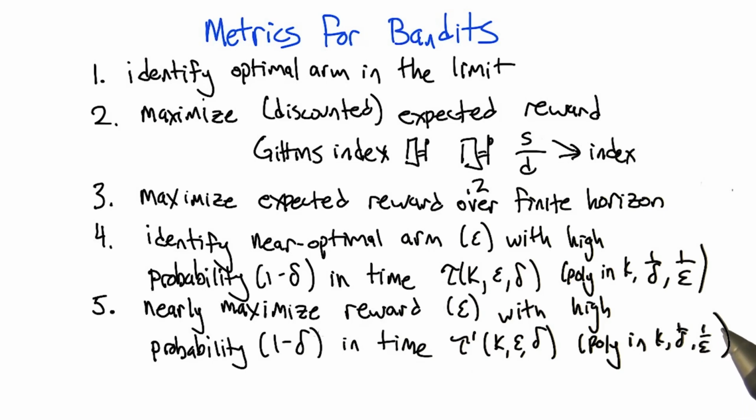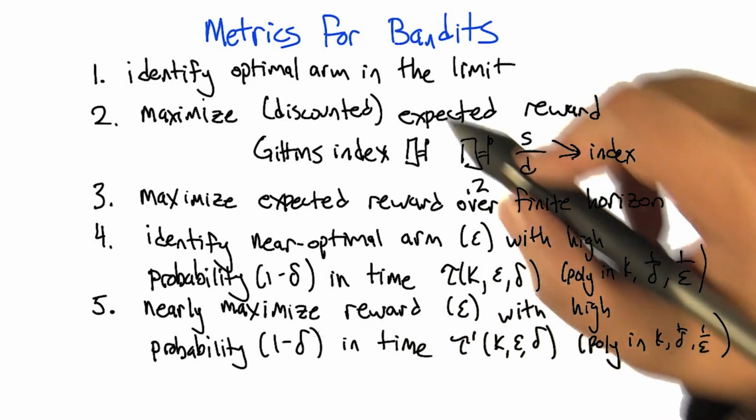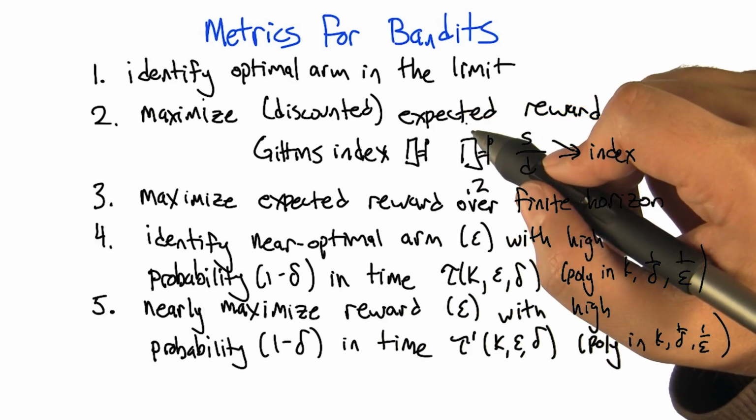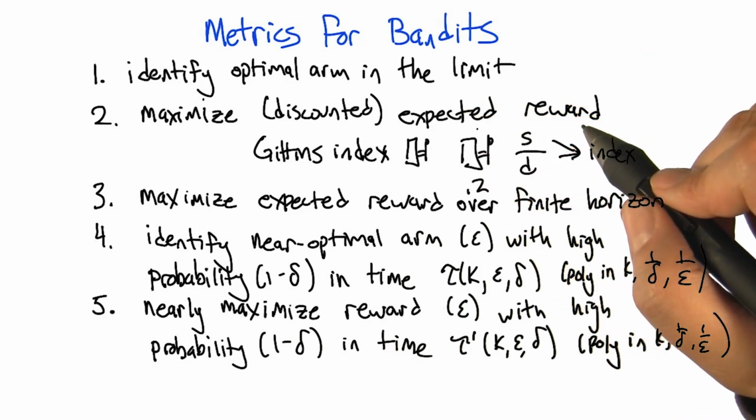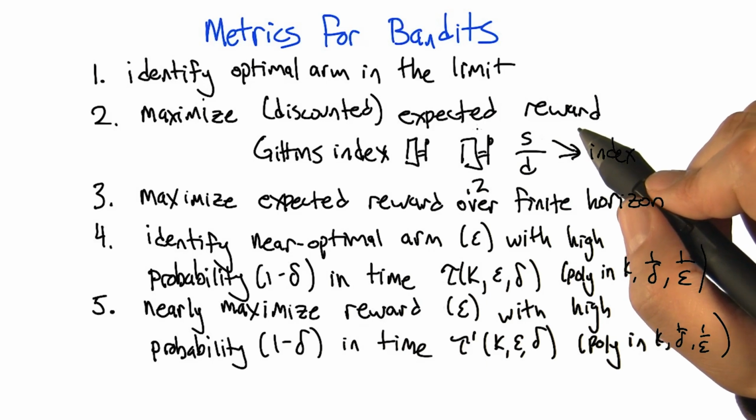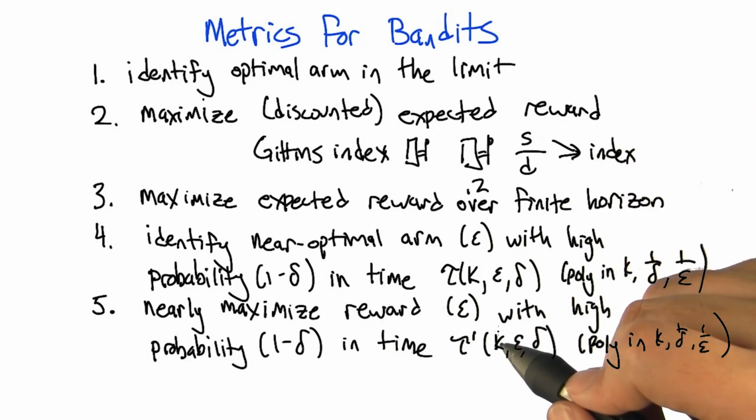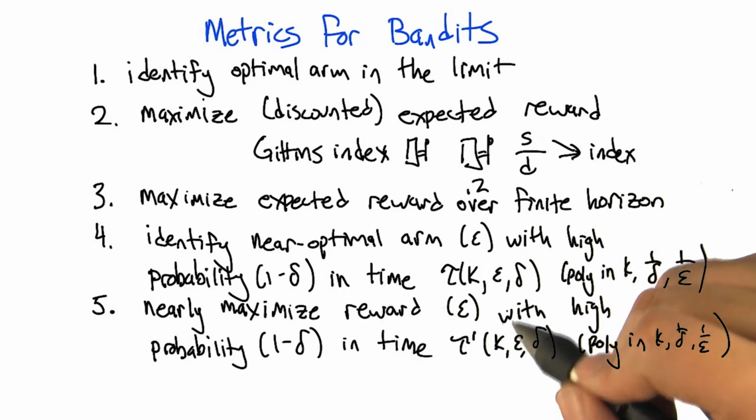Okay. So that's like the difference between 1 and 2, where instead of the goal being to figure out what the best arm is, the goal is to pick up as much reward as possible on the way to figuring that out. Yeah, that's a good way to think about it. So we're actually willing to take longer to find the optimal answer so long as we pick up more reward along the way. Could be. Yeah, it could be that there's a trade-off there. It could be that these things are relatable to each other.